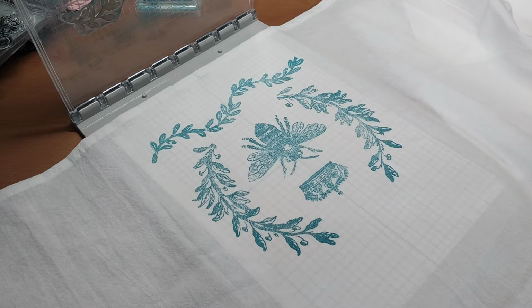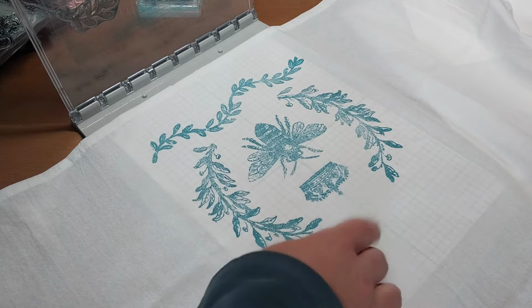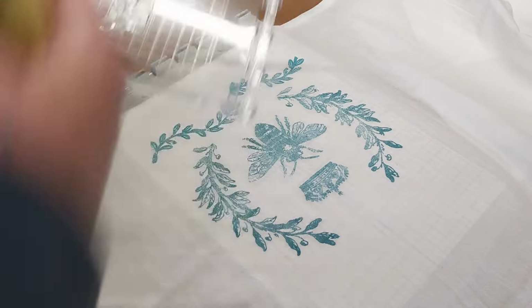Right? And it didn't shift. This sticky grid held it all down, and now all I have to do is just wipe off the top stamping platform, or the top plate. You could use baby wipes or whatnot, depending on what ink you're using as well, but I just use a microfiber, wipe it all off, wipe the stamps off, and then bada bing, bada boom.